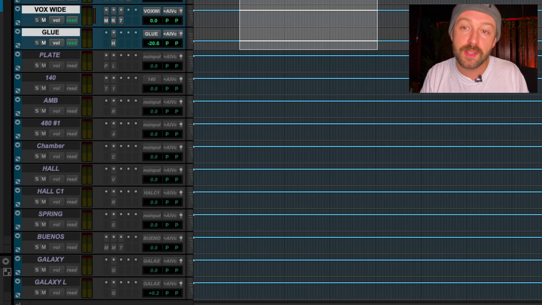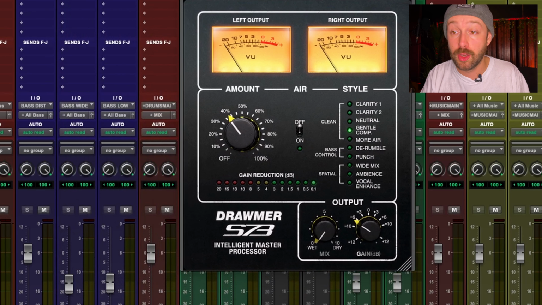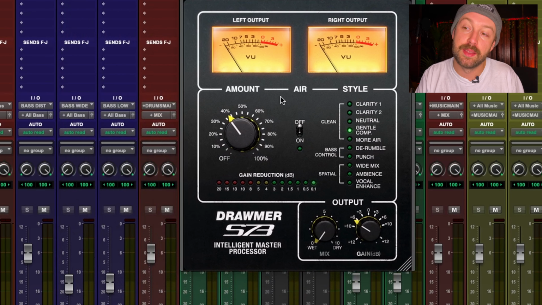So that's essentially a full breakdown of my mix template. Let me go through some of the plugins I have on here. So again, top-down mixing method. On the mix trim, I have a few things ready in case I want to do any automation or anything specific. I have the Drummer 73, which is essentially a compressor slash effects processor. It does kind of cool things sometimes on the sides, adds width. There's this air knob that's really cool. So I keep that on the mix bus if ever I want to try it or use it.